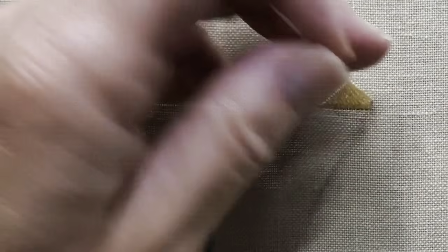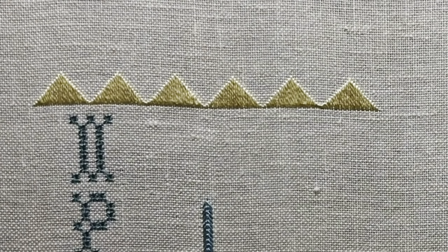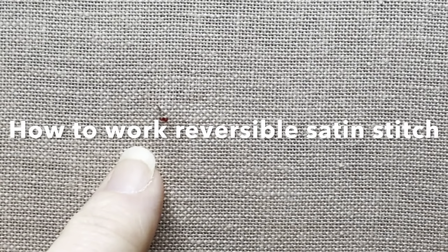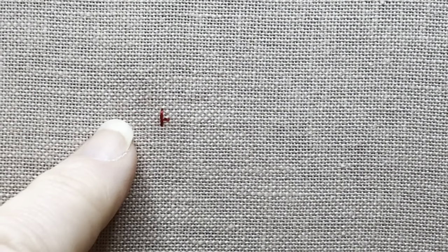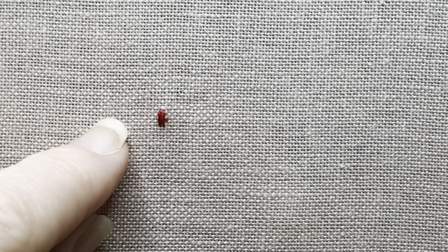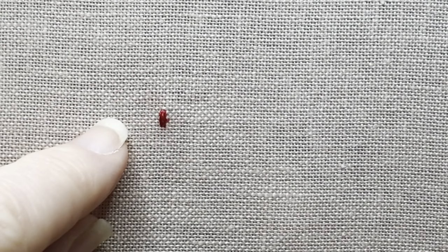If you are stitching your sampler on a low count fabric, you may wish to make a second pass to add extra coverage to this row. I found that when working satin stitches on 37 count with d'Alger, to achieve the coverage that appealed to me, I needed to lay 2 threads. However, I never work satin stitches with 2 threads on my needle. I prefer to use 1 thread and make a second pass. When stitching a reversible sampler, I would make 2 passes on each stitch before moving to the next stitch.